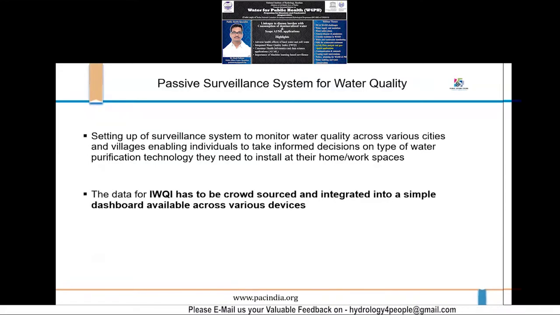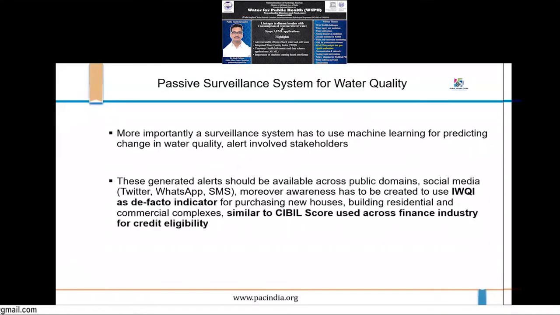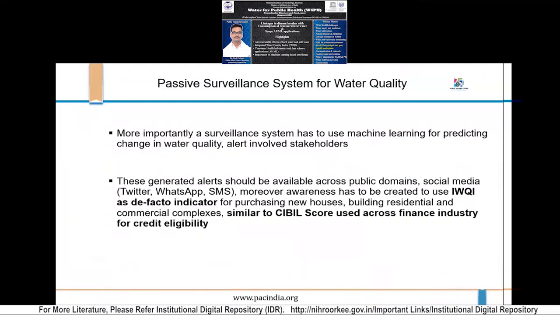So if you go to a rural area, SMS can also work there. We don't require a smartphone or something to show the index. And then the next factor comes. So when we are developing a surveillance system, the focus should be on a passive surveillance system, because developing an active surveillance system has huge cost implications. It requires dedicated resources which are working in real time to manage the surveillance system.